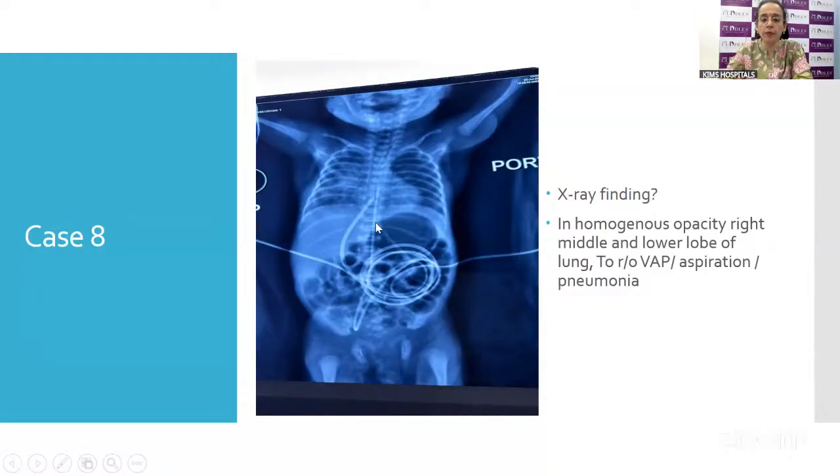congenital pneumonias. We can also comment on the position of the central lines. UVC is just above the diaphragm, UAC should be at the level of T6 to T9, and the orogastric tube should be seen in the tummy. We can also look at the other lung, cardiac border, cardiomegaly, and whether the projection is anteroposterior or posteroanterior, and we can also comment upon the soft tissues and the bones here, to complete our evaluation of the chest X-ray.